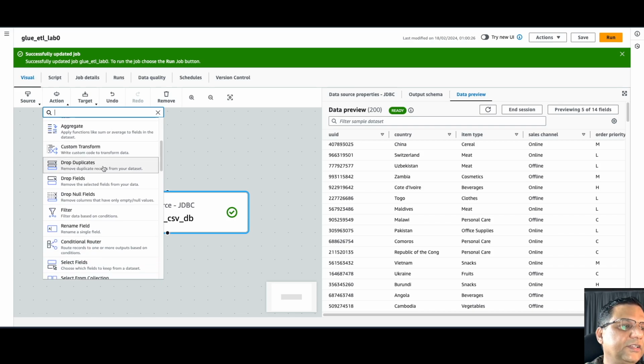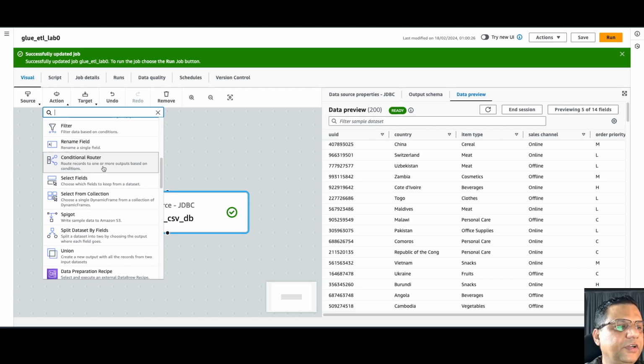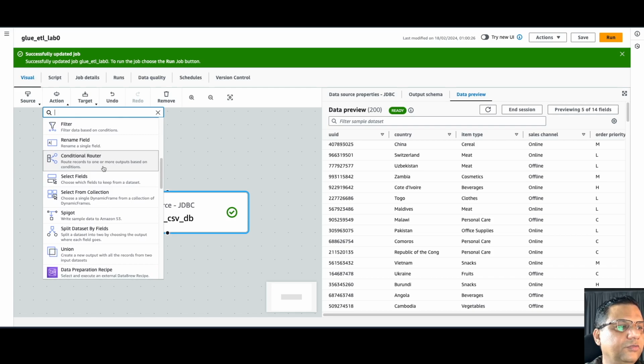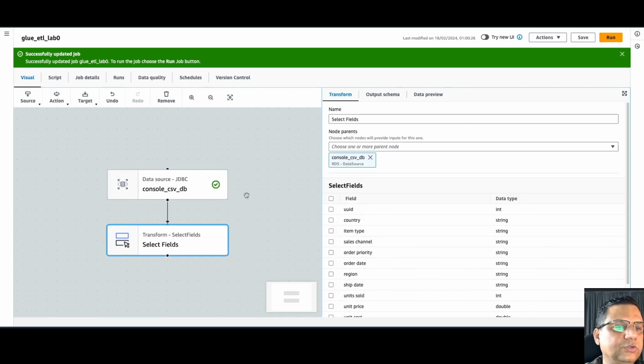If there are duplicates, you can add logic here to drop those duplicates. For this example, we are not going to do any of this. So we just take this select fields. Select fields is whatever data is available in the source, it will take that and send it to the destination.